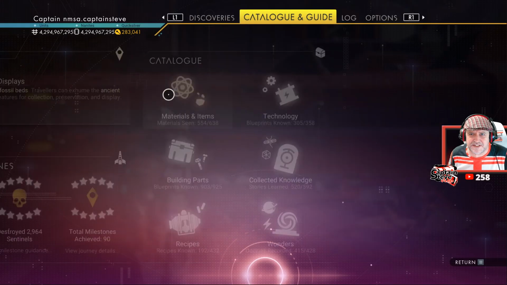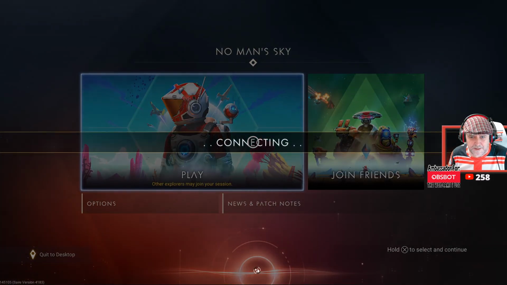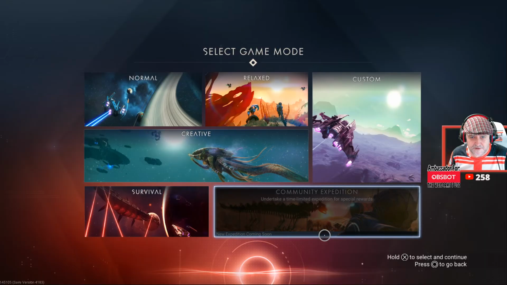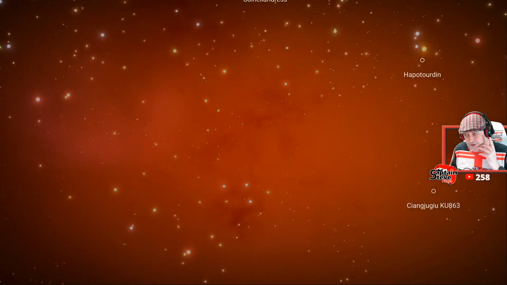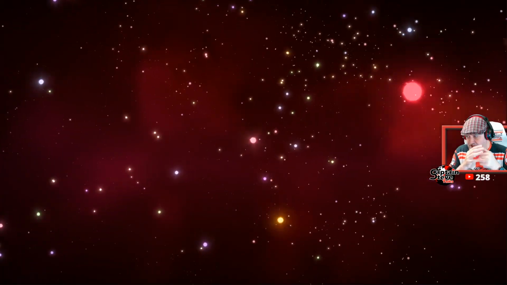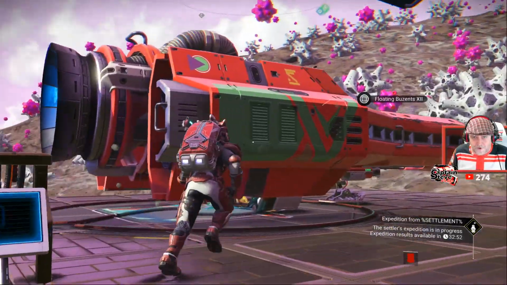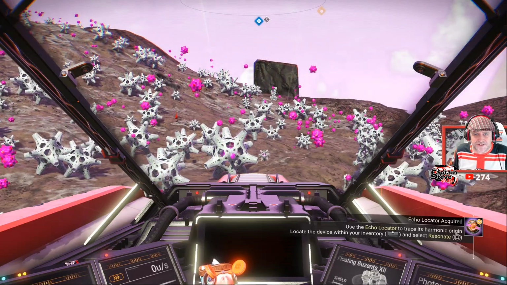I'll tell you what, let's exit out of here. Let's just quit to mode select. Let's see if the actual title screen mentions anything about a new expedition. Nothing there. Let's just go back into the spatial anomaly quickly, people, because what I didn't check was if there's anything listed there for an expedition. Let's just go back in and have a quick look-see there. Before I take a look to see if the patch notes are out, I just want to see whether there is anything listed.